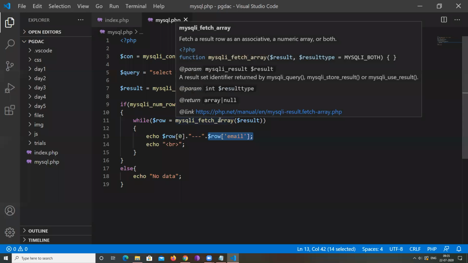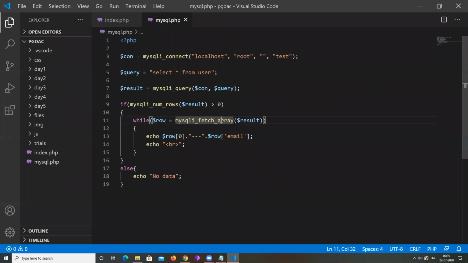So name and email address both have come. So fetch_array returns both the indexed as well as the associative. If you only want the associative, you use fetch_assoc, but in that case, this will also change to username.